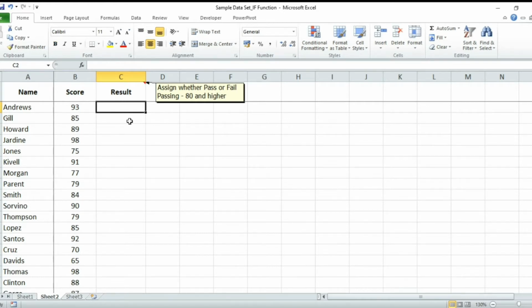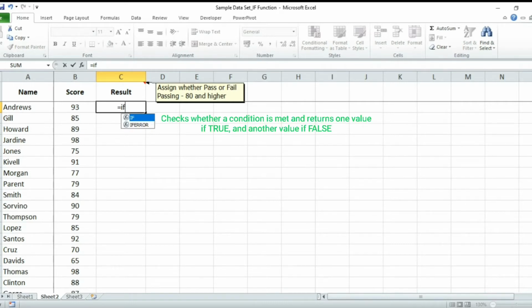So, una, sa column C, so here lalagay natin equal sign, and then type natin IF. So lalabas dito yung IF na function. So nakalagay checks whether a condition is met and returns one value if true and another value if false.